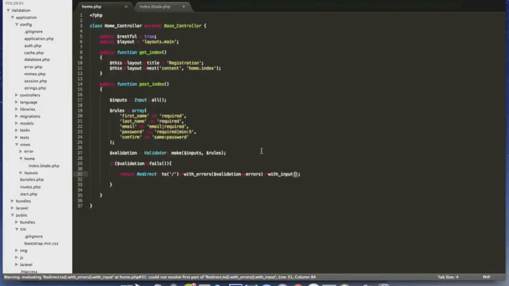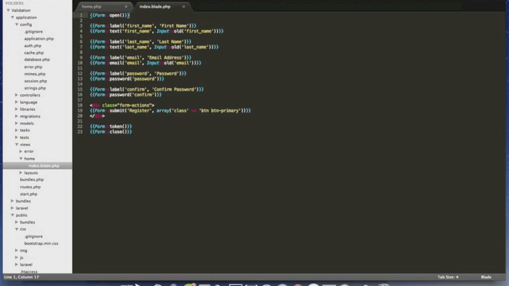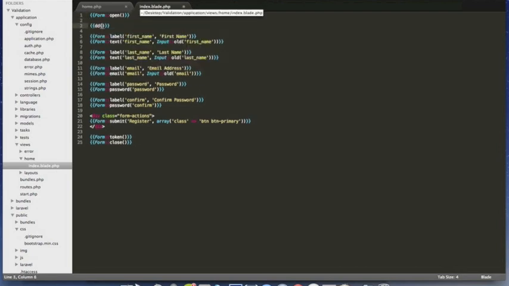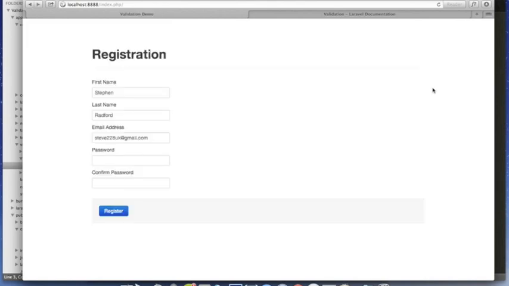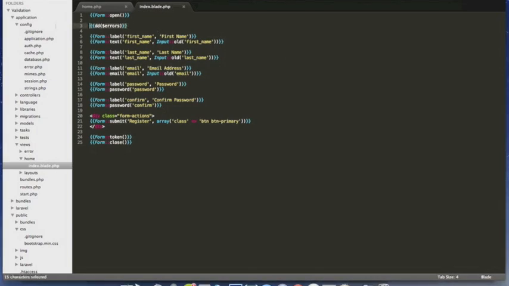Now, you may think that we haven't attached any, if you're used to using redirect and passing through the with, you might notice that we haven't attached a variable to this. Now, automatically Laravel will use the errors variable, so let's dump our errors and see what happens. So you see, we're actually not getting anything here. In our messages we've got nothing, and our format we've got nothing. So, how do we go about getting these out?